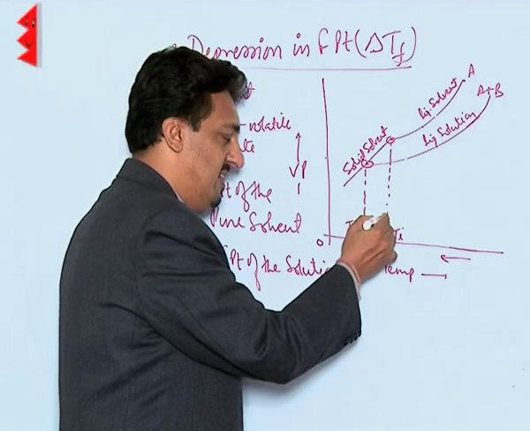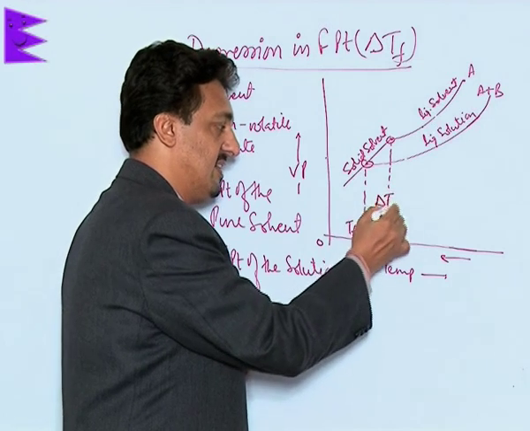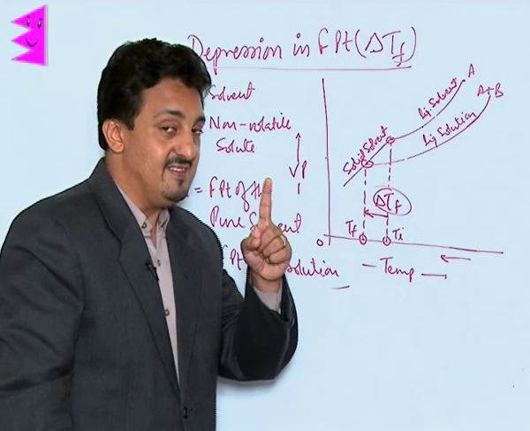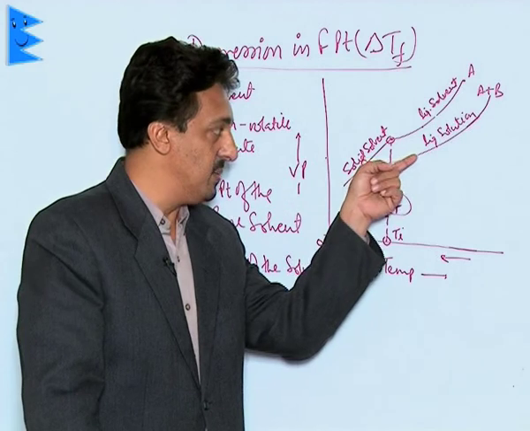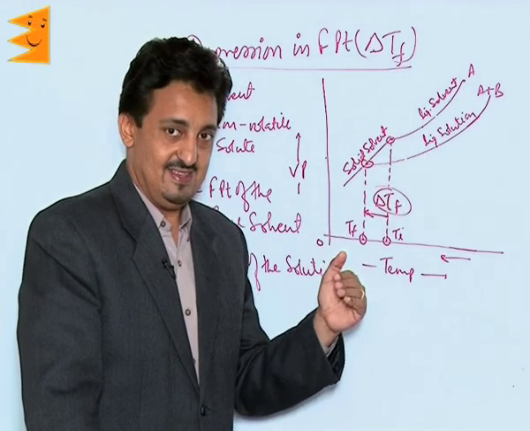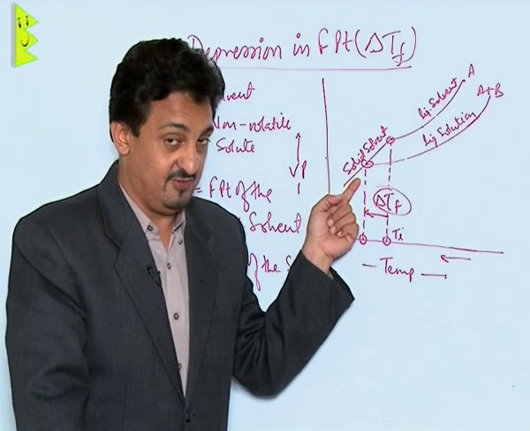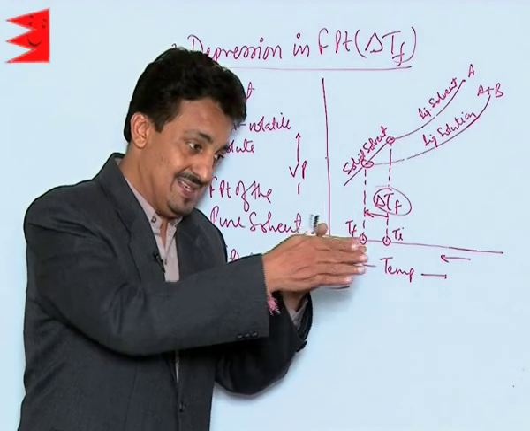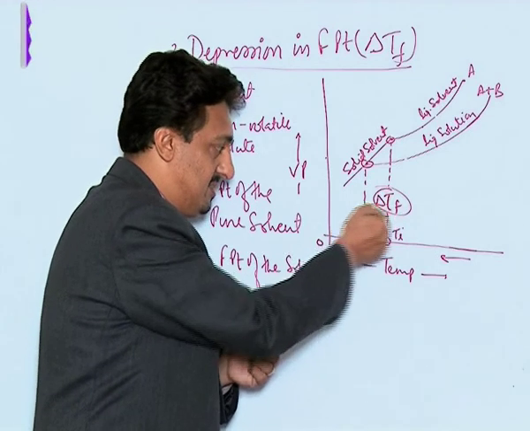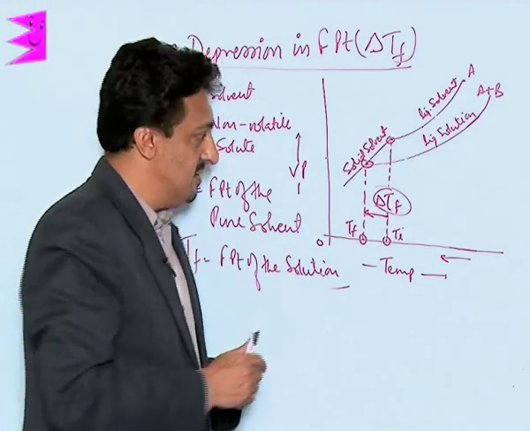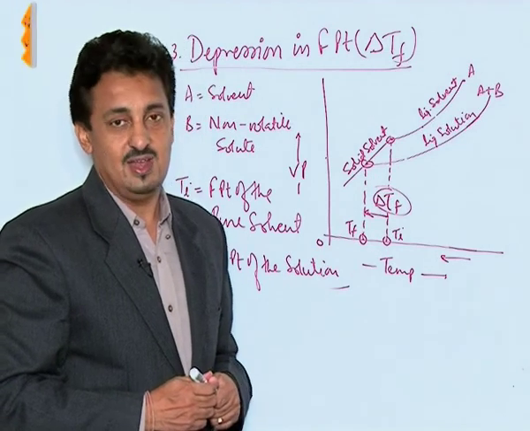So, what we can find is that the freezing point of the solvent decreases from Ti to Tf, and this decrease is called delta Tf. Now, why is there a decrease? I am repeating again, because the vapor pressure of the liquid solution is already less, the point at which it becomes equal to the vapor pressure of the solid solvent will also be at a lower temperature. It gets decreased, and that is why this decrease or depression takes place. This depression in the freezing point of the solvent is called depression in the freezing point, or delta Tf.